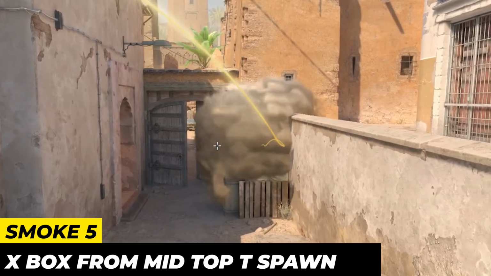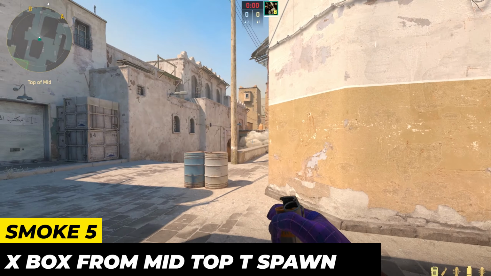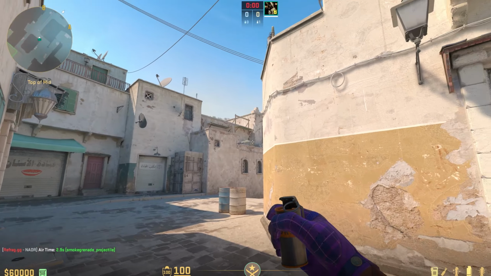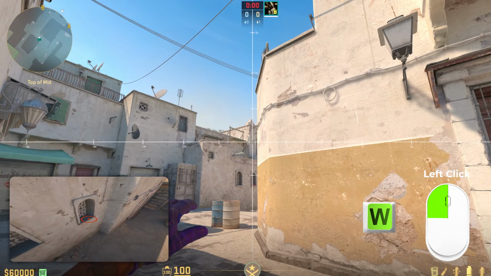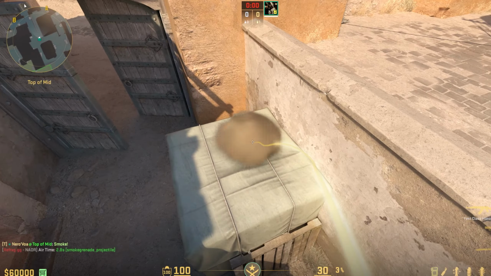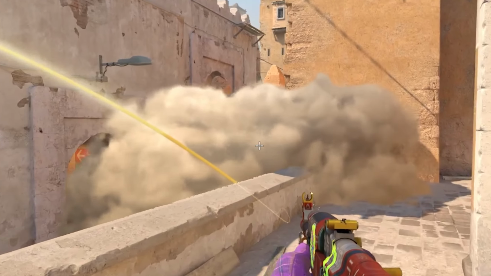Now, if you want to smoke Xbox, one of the best things you can do, and do it safely, is from the top of T-spawn. What you want to do is just come roughly over here, and you'll be covered. And I'm just going to zoom in. Can you see there's a piece of dirt on the wall? You just want to aim in the middle of that, and you also want to do a left click walking throw, and that's going to bounce, and that's going to land directly on Xbox. And that way you can then go with all the space being clear.